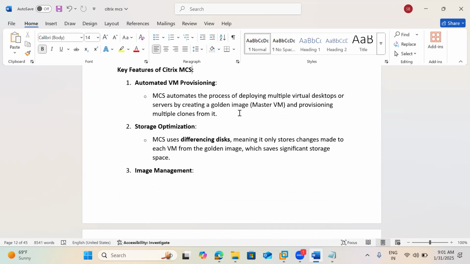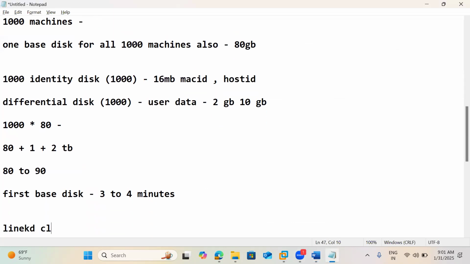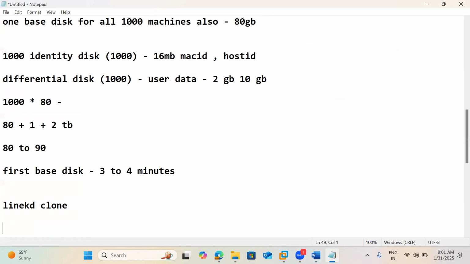Storage wise, say we have 80% savings from that technology. The same technology in VMware is called a linked clone. That means all the 1,000 machines are linked to one base image itself. For all those 1,000 desktops, the OS image, that base disk, is the same.